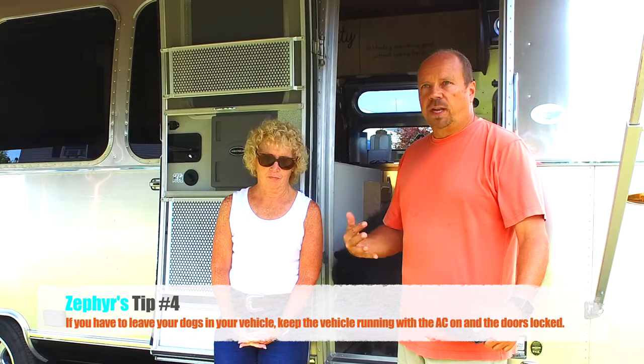You also want to make sure your dogs don't overheat. On a warm day, if we have to leave the dogs in the vehicle — like when we stop to eat and they're not welcome in the restaurant — we will leave the truck running with the air conditioning on. Our truck allows us to lock it and take the key with us because we have push-button start.